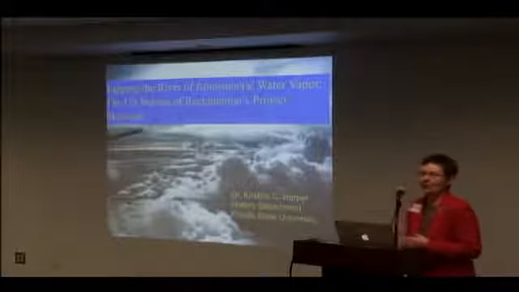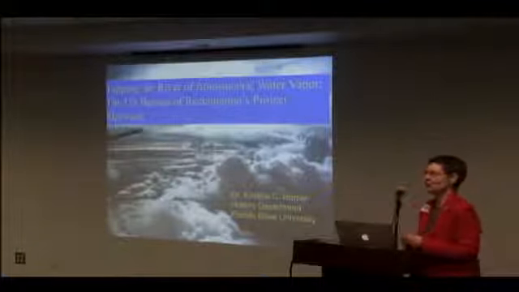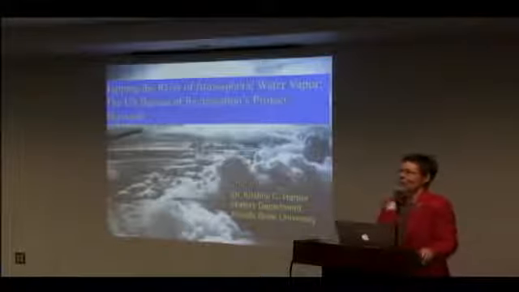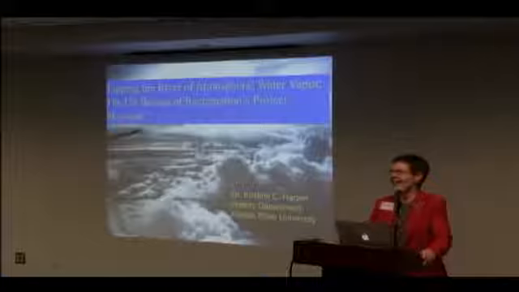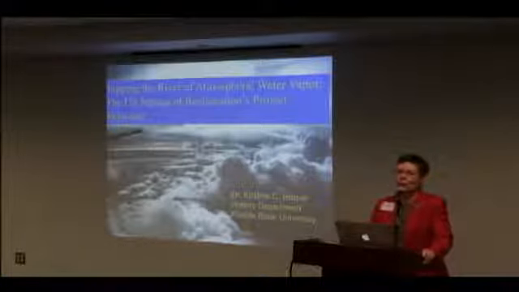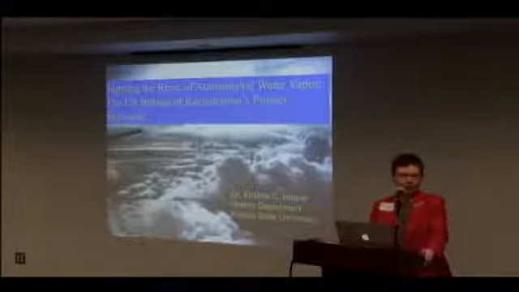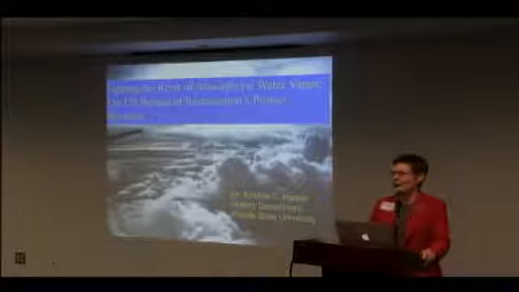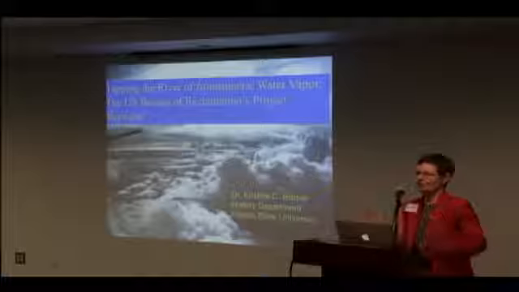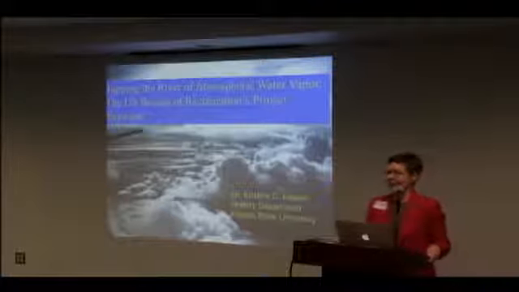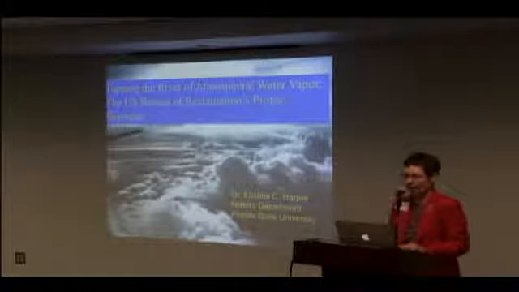So I'm going to be talking about the U.S. Bureau of Reclamation's Project Skywater, which was a weather control project from the 1960s. The idea being that if you didn't have water where you wanted it, you could get the precipitation to fall where you wanted, when you wanted, and just exactly how much you wanted. And it was just going to save huge amounts of money for the U.S. government at a cost of tens of millions of dollars a year.